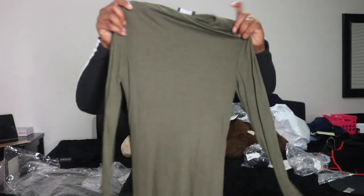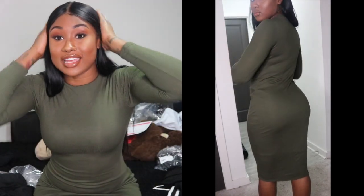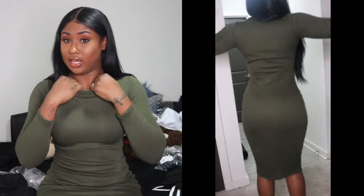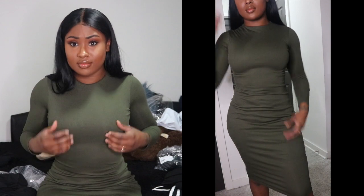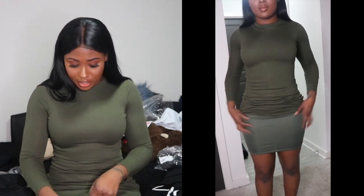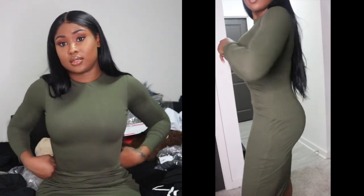This dress is called Take Hold Ripped Dress in the color Olive. I got a size small — with really stretchy dresses I usually get smalls and they always fit. This dress fits amazing, though it was so hard to get on — my unit almost came right off, super tight to put on, literally made me break a sweat. But the dress fits really good. You can wear it anywhere, dress it up or down. I like that it has a little layer under so it's definitely not see-through. Definitely a keeper.